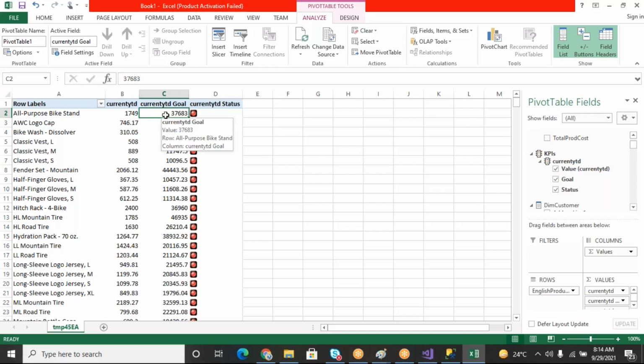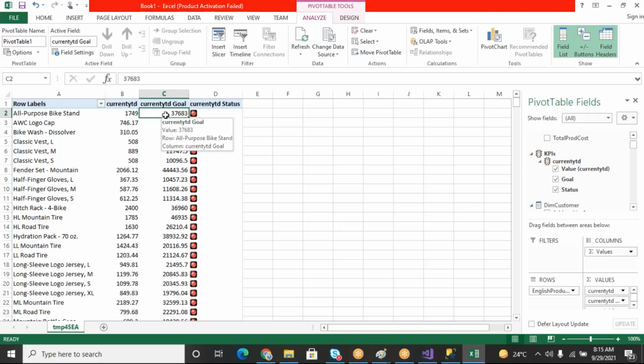That is the reason it is displaying a red color over here, and the icons are displaying as red color icons.